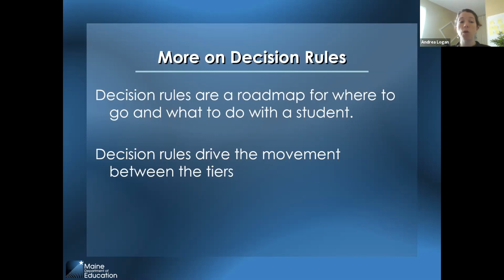The other reason why it's important for you to always know what the decision rules are for an individual student when you're providing support to them is because when you see the progress, or when you see the stagnation in progress, that's an opportunity for you to bring that conversation up with the classroom teacher, or bring that conversation up with the case manager, or whoever it is that is in control of this person's progress through the tiers of intervention.